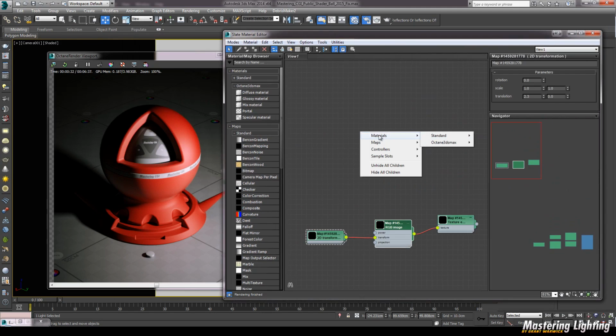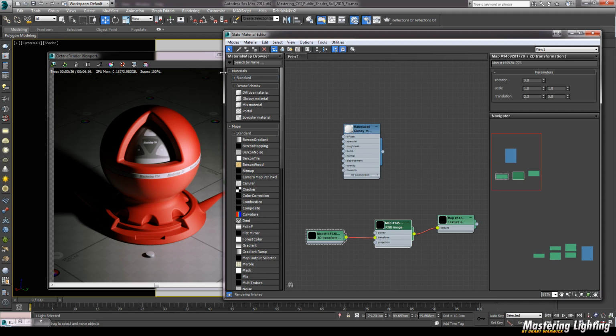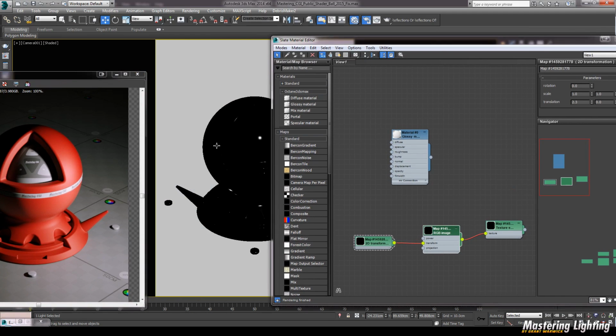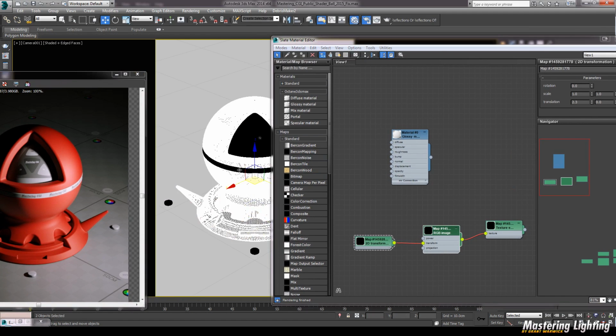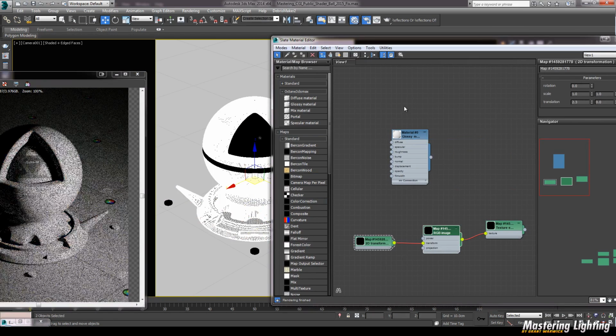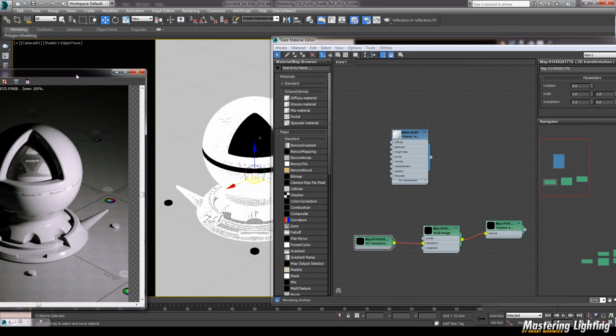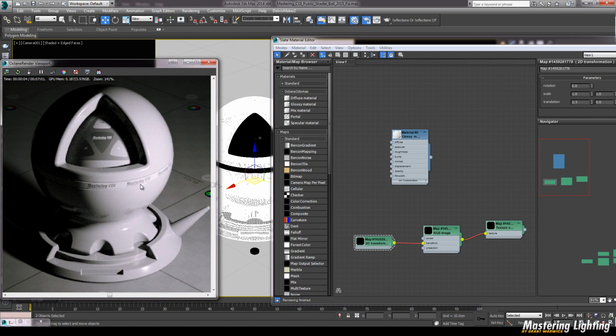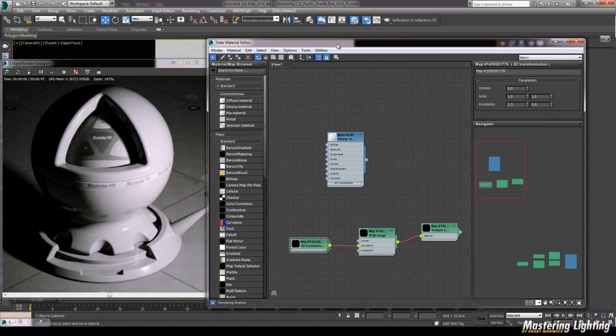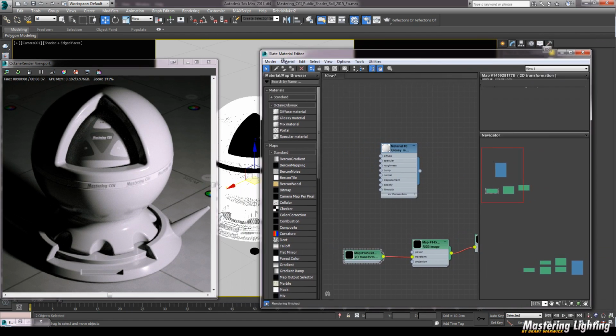I'm going to go into Materials, Octane, and I'm just going to create a glossy material. And I'm going to apply that to the ball and the base. Now the interesting thing about Octane is it's actually utilized the GGX BRDF for a long time now.